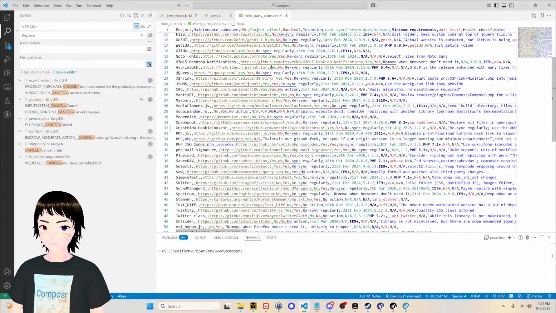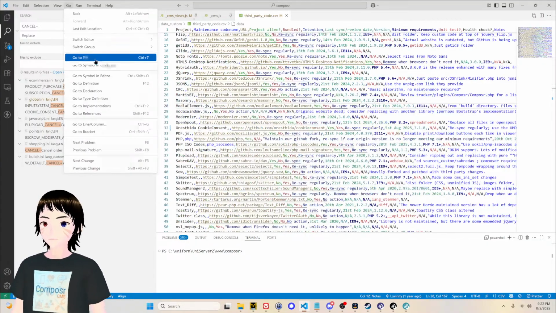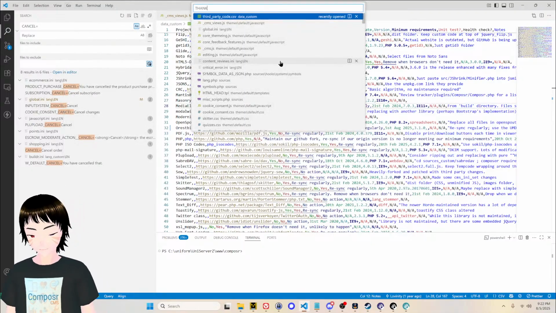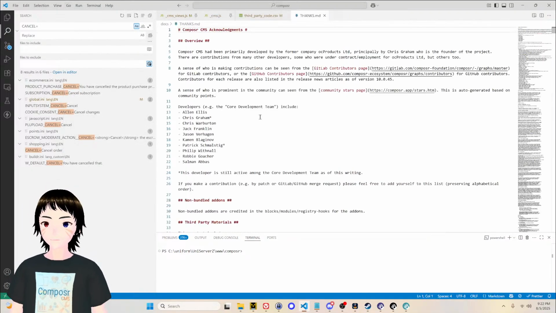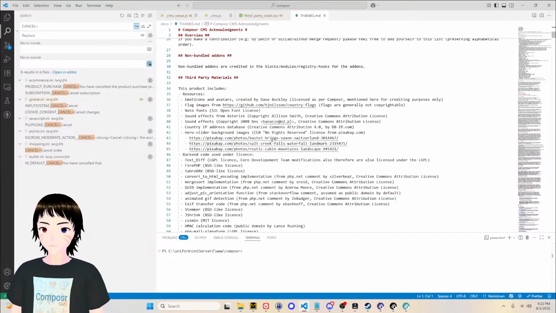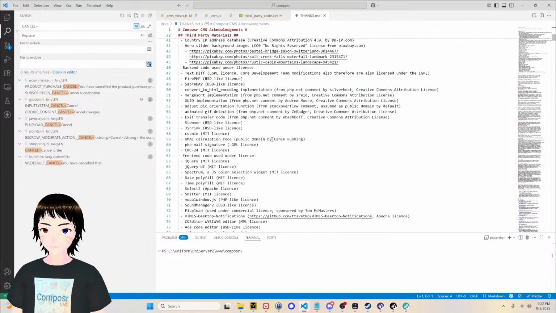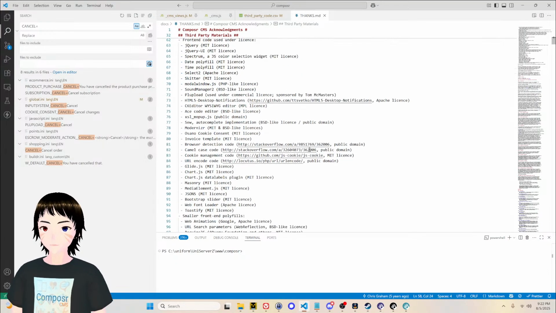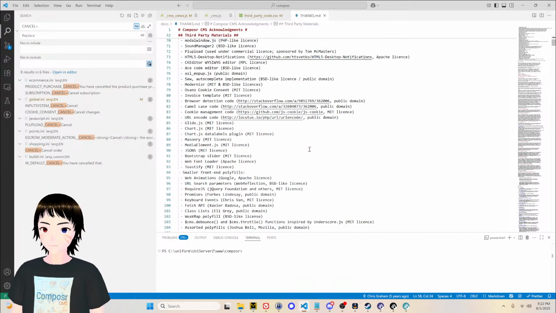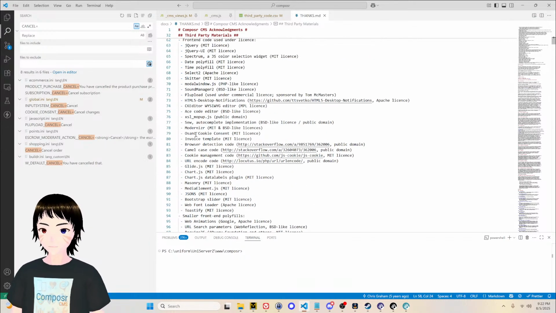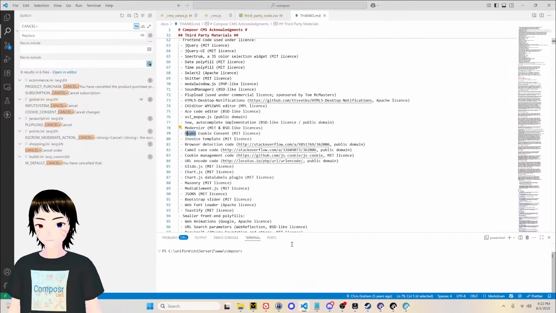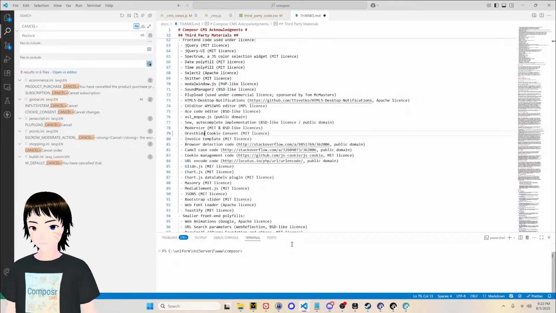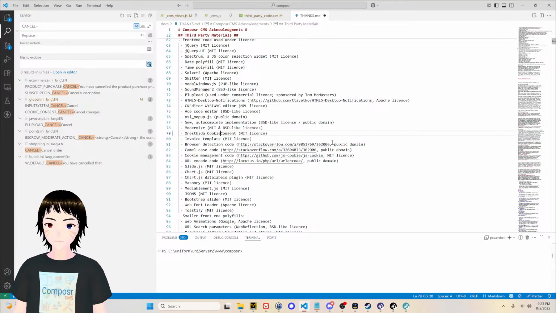Next, we need to edit the thanks file, the file that we use to credit all of the libraries that we use. Front end code, we have Orestbida cookie consent.